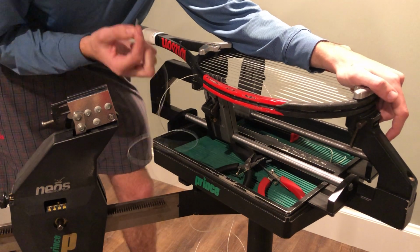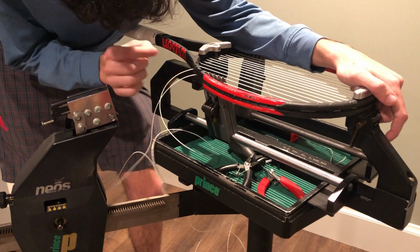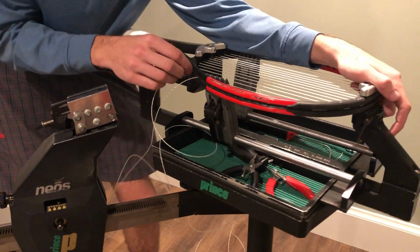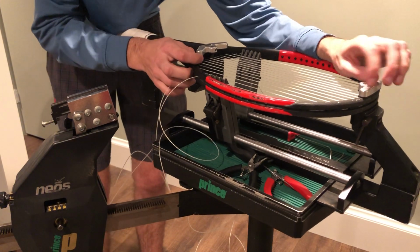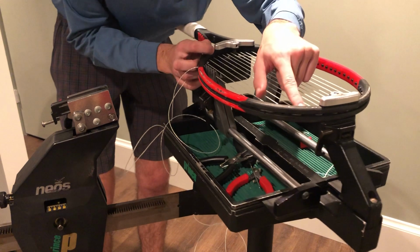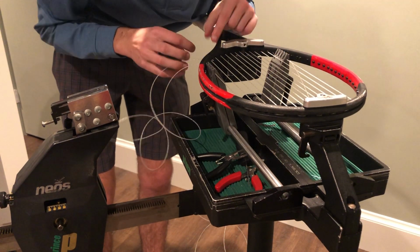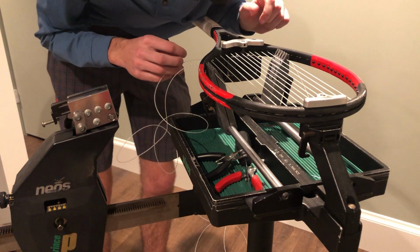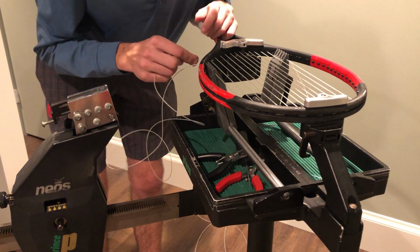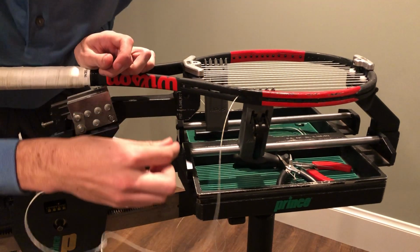Generally, there'll be a hole or two at the bottom and at the top that is enlarged. And you can see on this racquet, because this racquet has been strung a lot, you can see where people have tied off a lot because the holes are kind of getting a little frayed. So here and here, here and here and here, and here. So, in there. Hopefully you can see this.